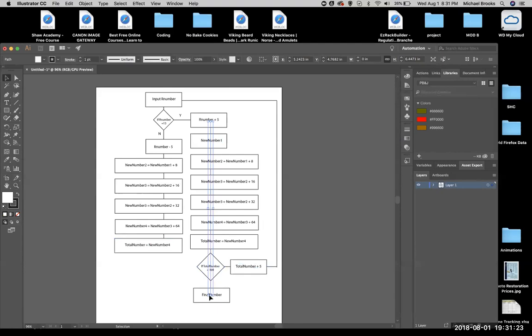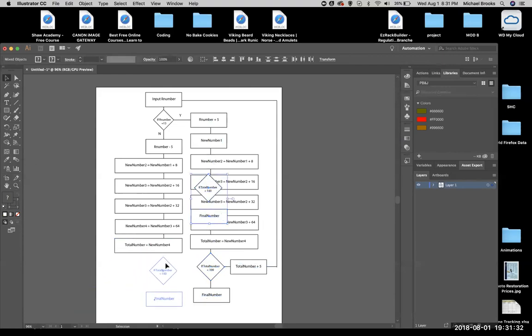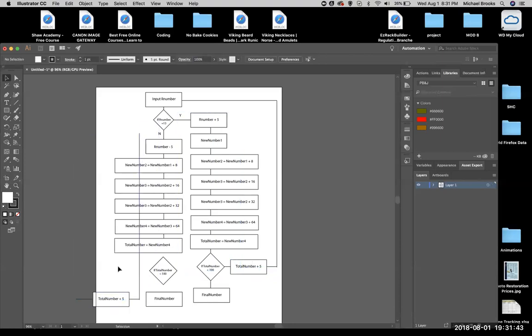That one's going to go to there. Now, we will also take this and put this one here. Put it over here. Now, the difference is that's going to go all the way over to there. This is going to go to there.